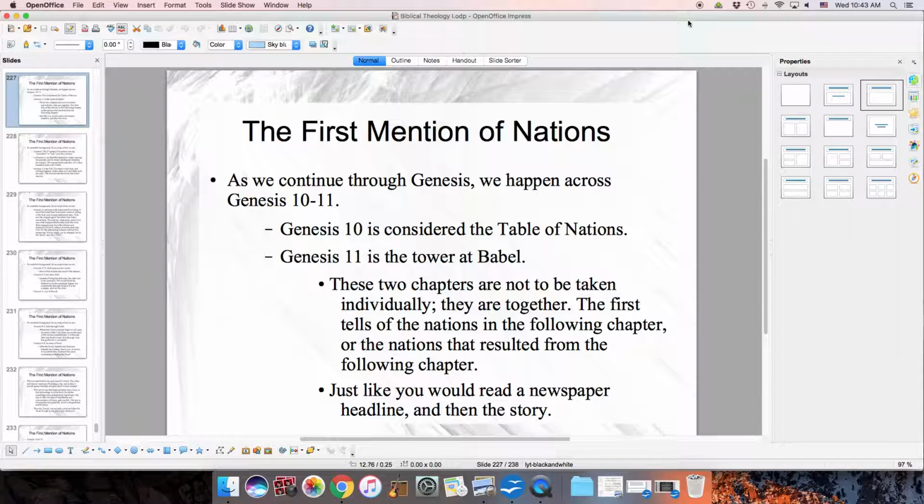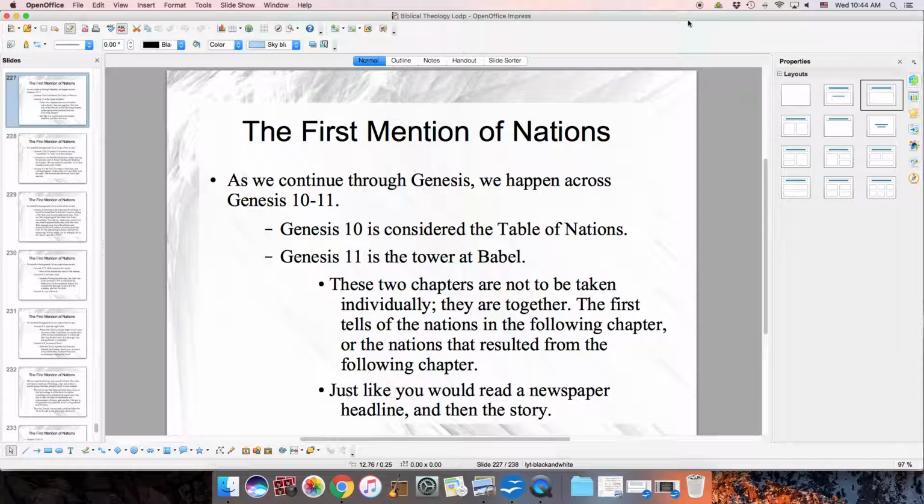Japheth seems to be from Greece up to who knows where. It talks about certain nations that are in the far reaches of the north, and we have no idea exactly how far that is. Some people think Russia, and other people say no. But anyway, this is where we're at, where Ham, Shem, and Japheth are the patriarchs of all the nations, all 70 or 72. I don't remember exactly anymore.